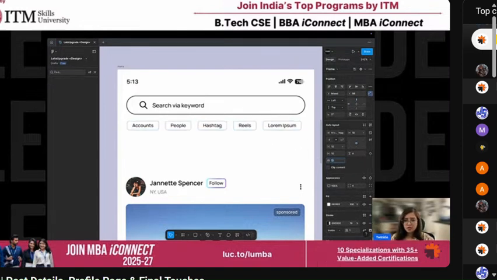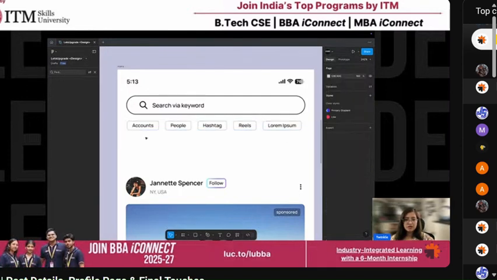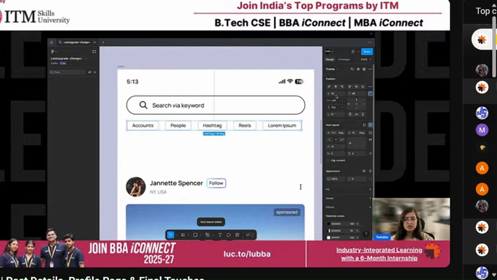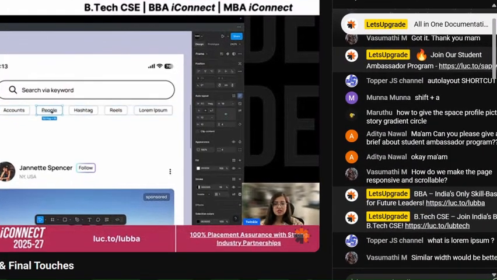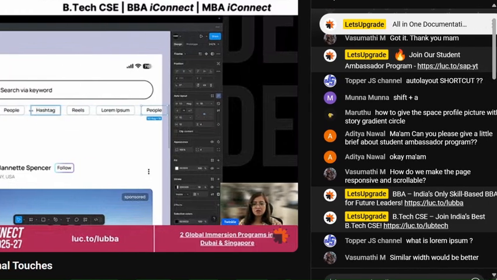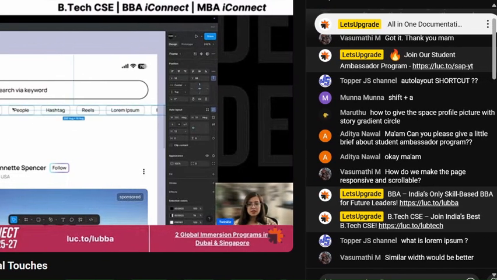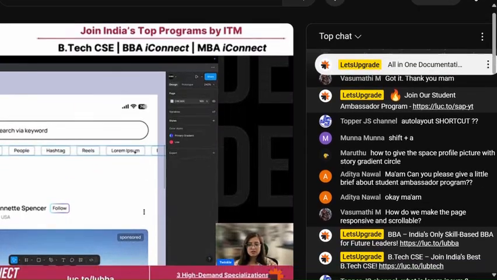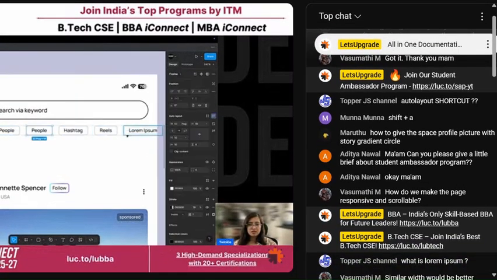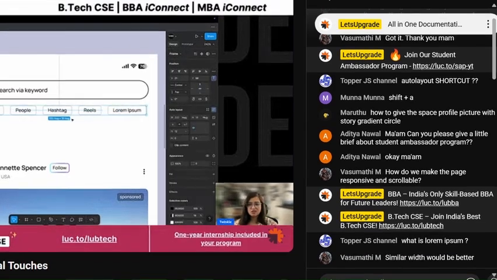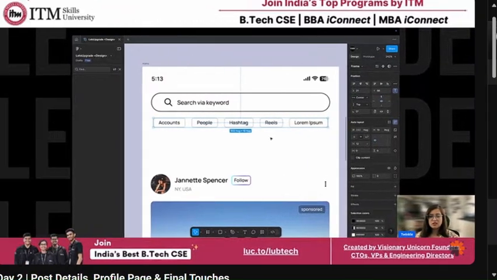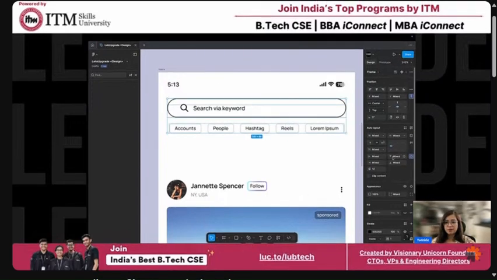So I think we can keep the gap between them as 12, and I think this is it. We don't need to go beyond this page. If needed, we could have spread it on the sides, but that is something that we don't have to do. Our tag types can suffice within these. So I think this is good to go.